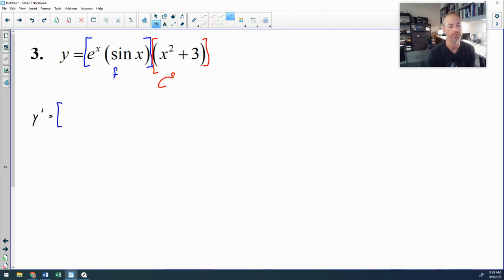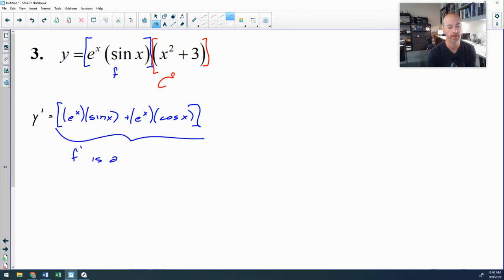So now I'm going to product rule e to the x sine x. I'm going to start by leaving e to the x alone. Nope, I take that back. I'm going to do the derivative of e to the x. So the derivative of e to the x is e to the x. I'm going to leave sine x alone. Plus, now I'm going to leave e to the x alone, and I'll do the derivative of sine x, which is cosine x. And so right there, the derivative f prime is a product. So I had a product inside a product. So that was all f prime.